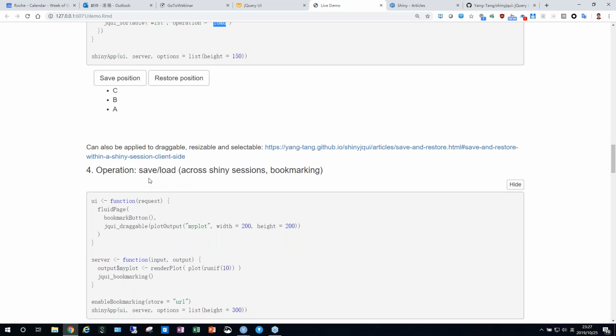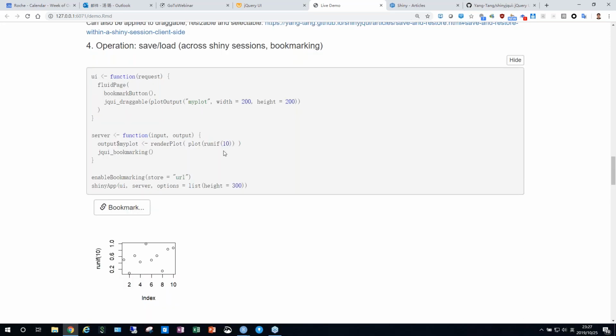And also this save and load feature can also work across Shiny sessions. That means if you save your state in one Shiny session and close your web browser, you can load it after you reopen your browser and reopen your Shiny app.